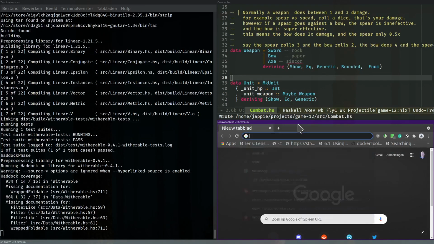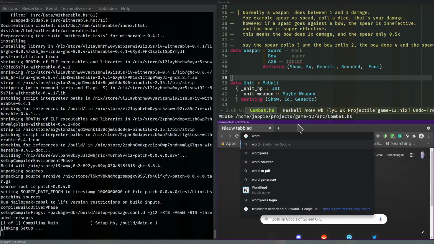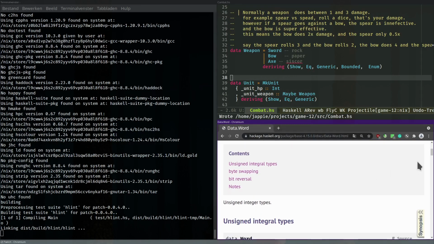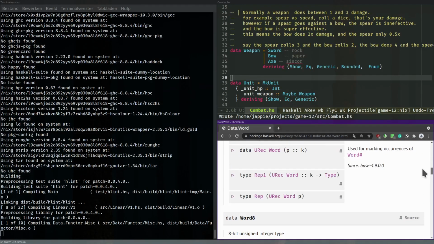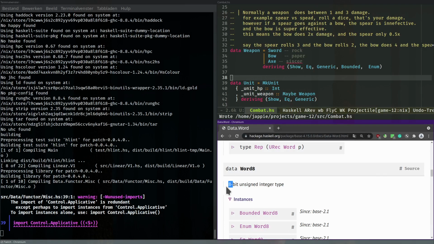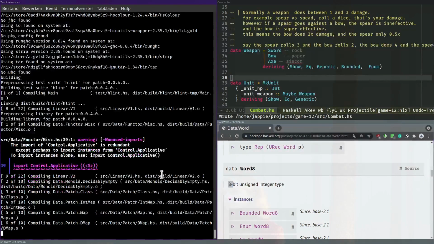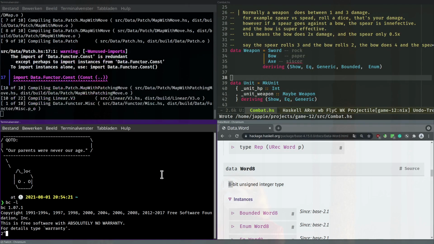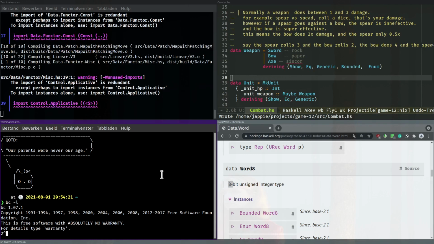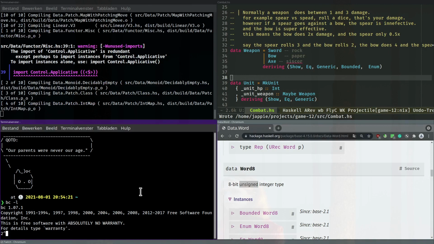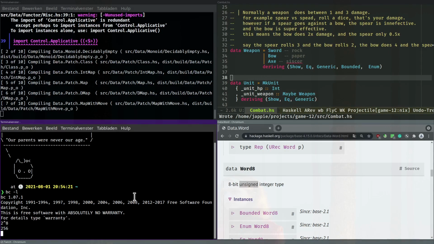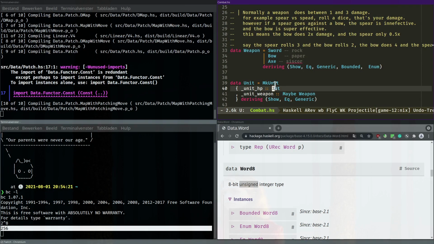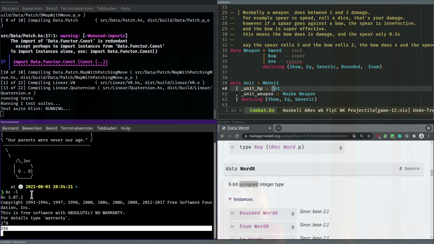But the other thing you could do is instead of using an integer, you can use Word. Let's go, data Word. I prefer smart constructors in that case. Yeah, that's another strategy to use, I guess. But there's this other type, and this will be an 8-bit type. So how big is an 8-bit type? Well, this is just ones and zeros. It's not really a number anymore either. And they're unsigned, so you cannot have negatives, which makes sense for health. You cannot have negative health probably. This will go up to 256. So maybe this type would fit better than an integer, because you cannot go negative, and it's only 256.